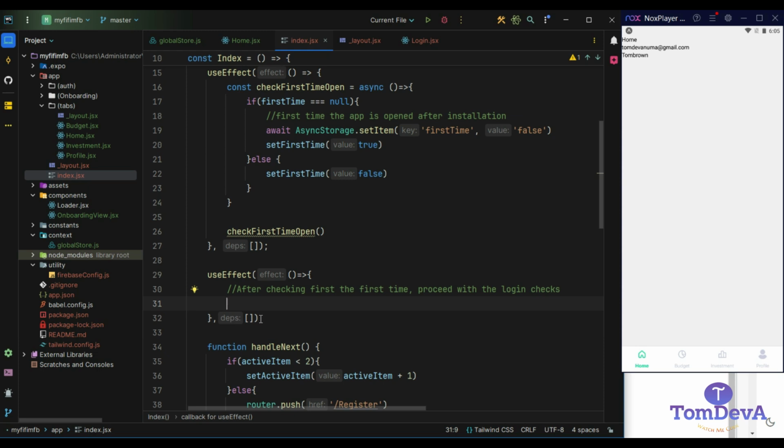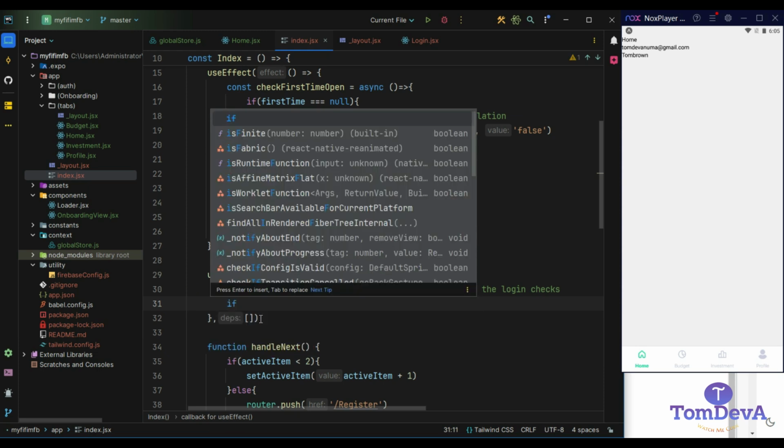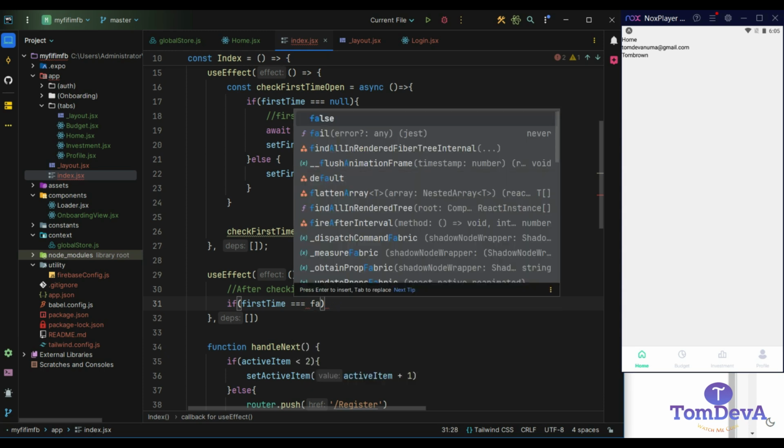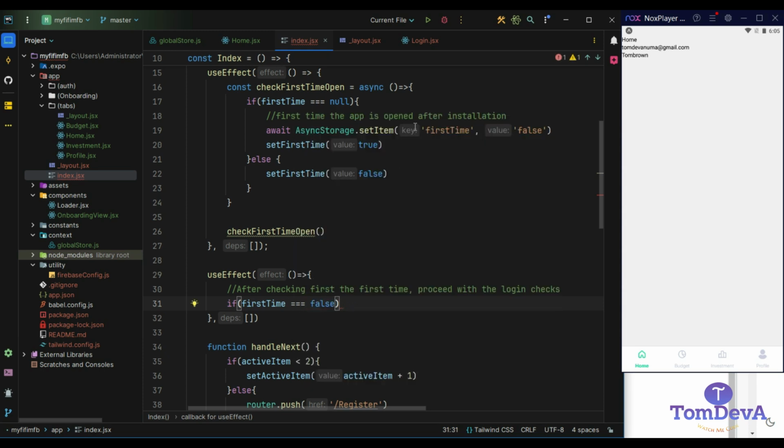How do we want to check? If the user is signed up or has logged in the first time, that means they don't have to log in again. They should be taken directly to their dashboard. Else, if they are not logged in but are not opening the app for the first time, they should be taken to their login screen instead of showing them the whole onboarding screen to the registration screen, right? Okay, so let's check for it. If firstTime is now equal to false, remember we changed it to false after this first check, which is set here.